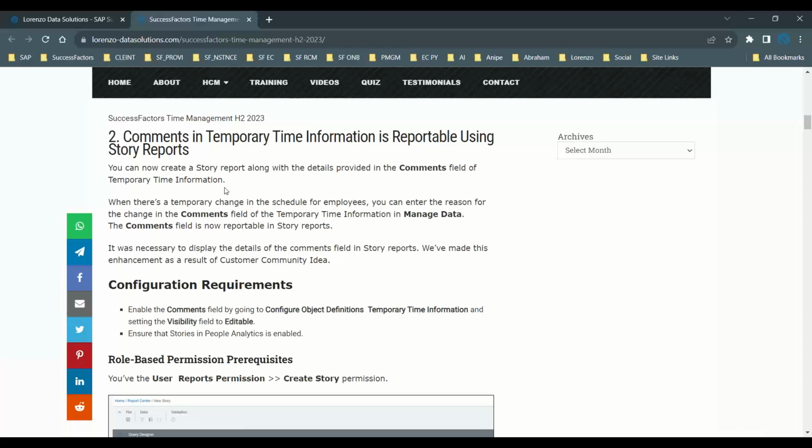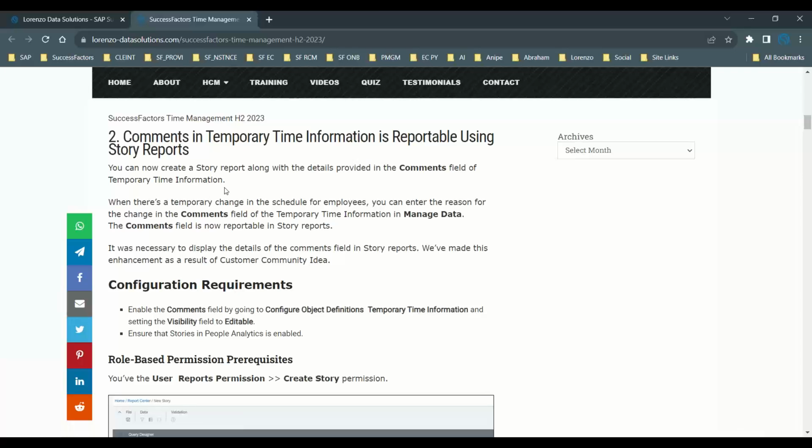It is now possible to report on it using the story reports. That means the story reports allow you to provide the data that is provided in the comments field. For example, there is a comments field in the temporary time information.